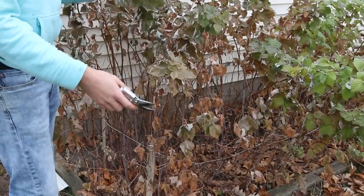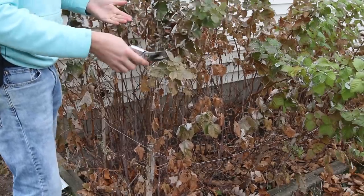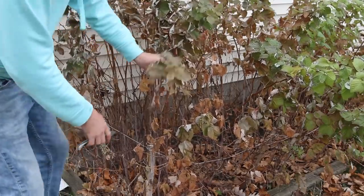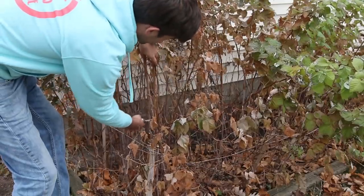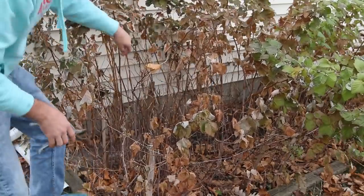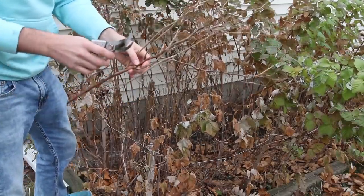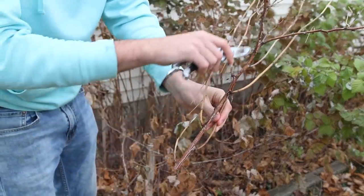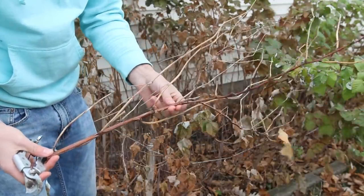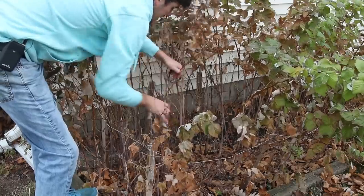A lot of people grow these and they become so unmanageable because they get so big. Once they fruit, they will form secondary new growth off of these that can then produce fruit. But that also forms more canes. I would much rather just form a new cane that produces fruit and keep them all condensed rather than forming this giant bush with thorns everywhere. You're also going to see the old growth from years past, which is brown and woody. After a cane produces enough times, it dies back. You want to continually promote new growth by coming in and pruning all that old stuff back.